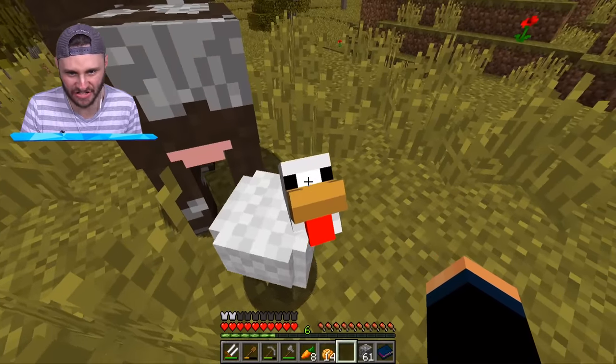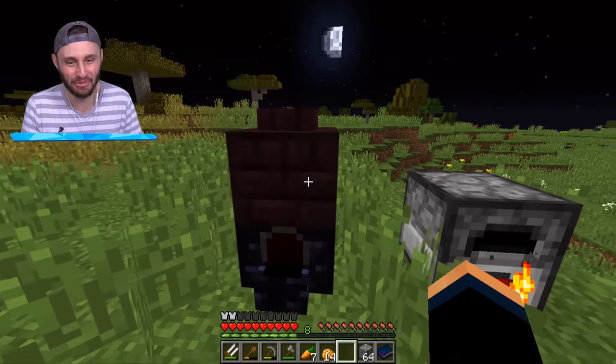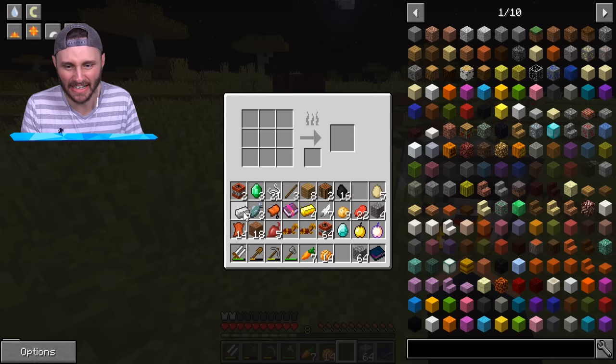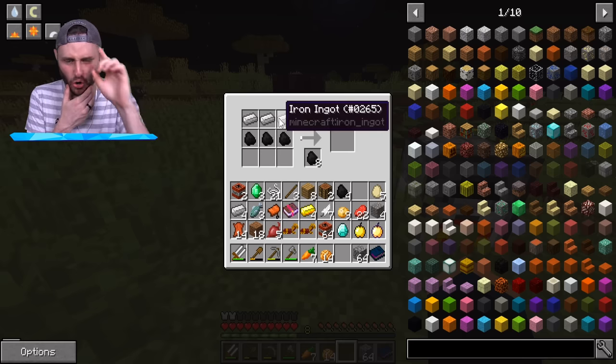Drop your eggs, young lady or ma'am, sir. So now check this out. What I need to do, this furnace here, right? I need to take iron with coal and then smelt that. Look at that. Dude, this is gonna be sick. Okay, that'll turn into 1 ingot.